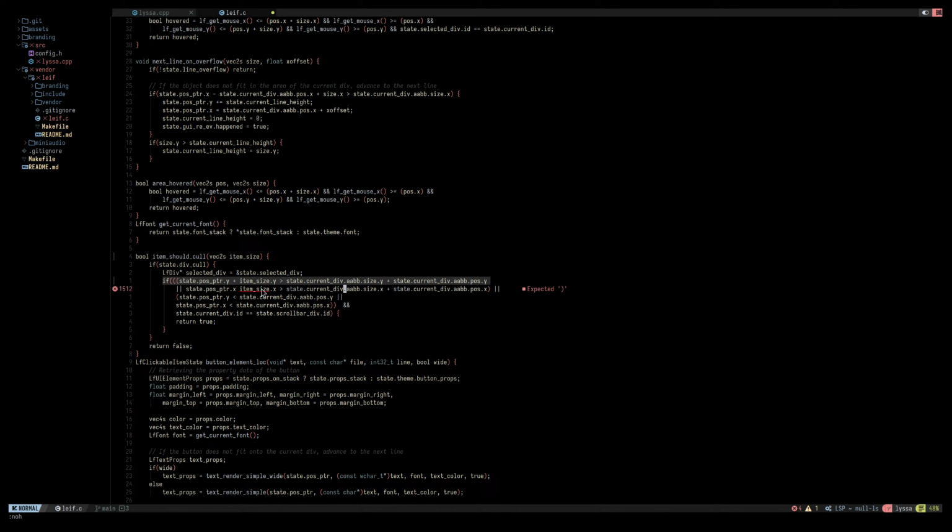So if that's bigger, take into account the item size basically. For text that's kind of hard because we don't have the width, so I think we should just say 0 for the x. In the end it's just like AABB intersects AABB.